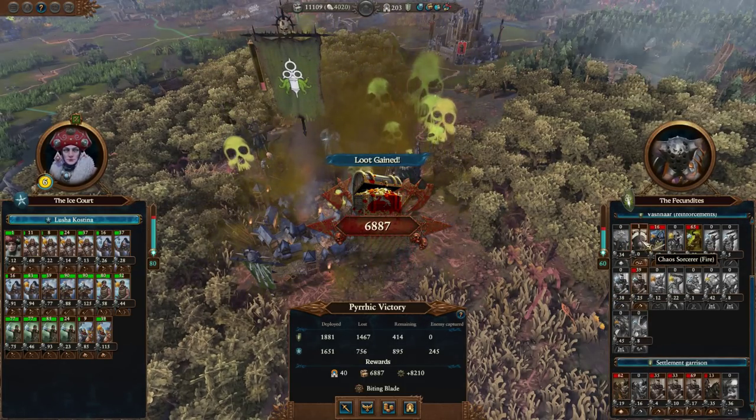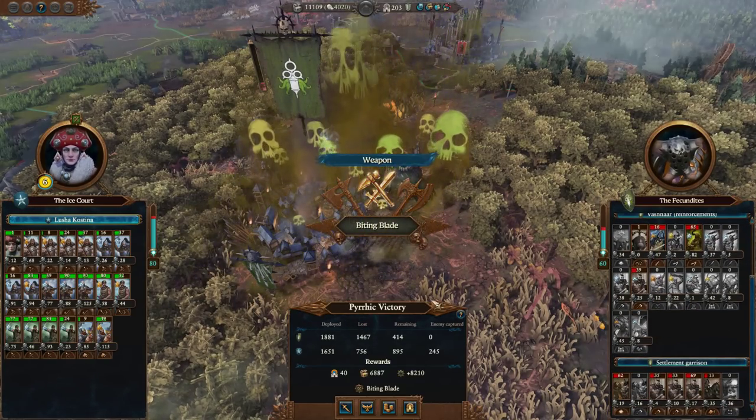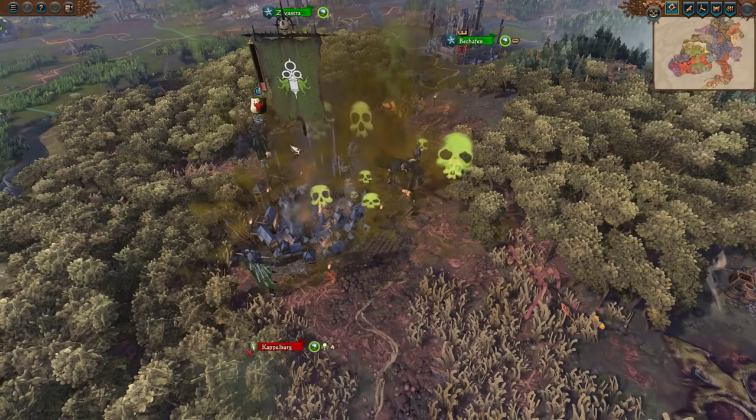Didn't I actually kill you? I'm fairly sure I did. Or maybe he shattered and ran away. Whatever the case is, you should be okay to take the replenishment. You should be okay to go and take the settlement.